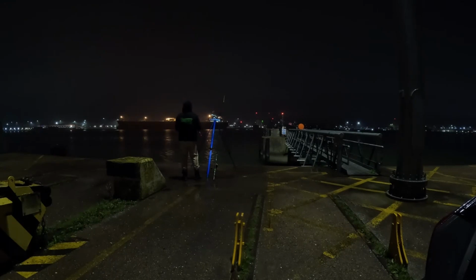There's another dogfish on here. I'm hoping for the pouting on there with it. I think it's just leaving it long enough for them to fill up, because there's quite a lot of fish in here. There's always quite a lot of fish in here. I've got to say, Southampton waters is pretty good. I'm surprised at the amount of flood water we've had, because the weather's been horrendous all over the country.